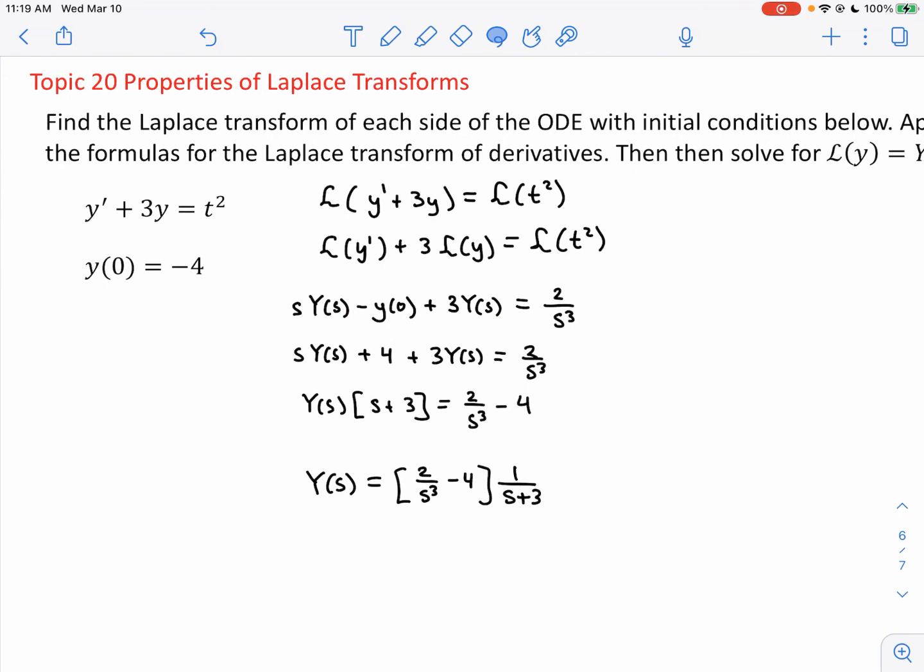Now the next step to solving this ODE, which we won't do on this slide, would be, this is the Laplace transform of our solution. So we'd want to reverse the Laplace transform, turn this back into a function of t, and that's going to be our solution to this ODE. But we haven't yet talked about how to reverse Laplace transforms. That'll be topic 21, which is the third topic in this series of 4. So that's going to be next lesson, in other words.